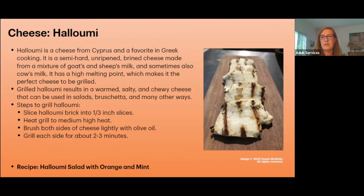It's not very long, just a couple of minutes on each side. It will get soft, but it won't become goo or melt through the grates. Then you can use it in lots of different ways, with bruschetta, or I actually grilled this cheese today. This picture is from today. I put it with a spinach salad with strawberries, some almonds, and a balsamic vinaigrette, and it was unbelievable. So it's a really great thing to try.